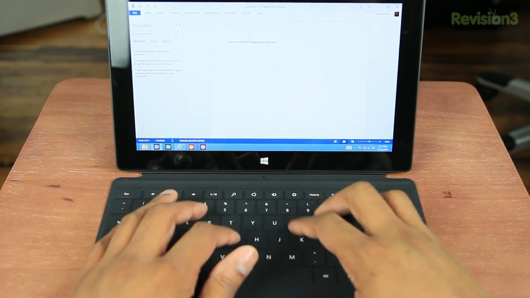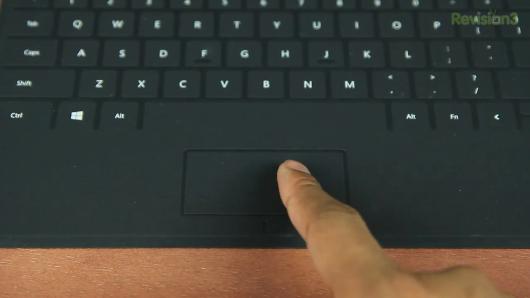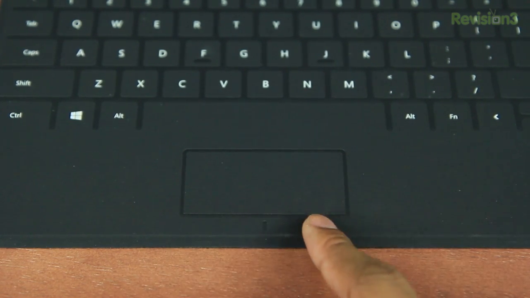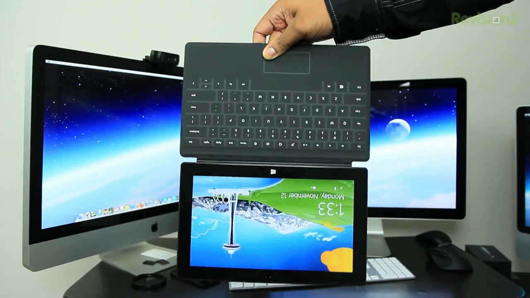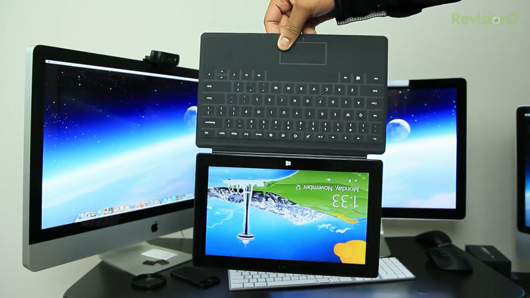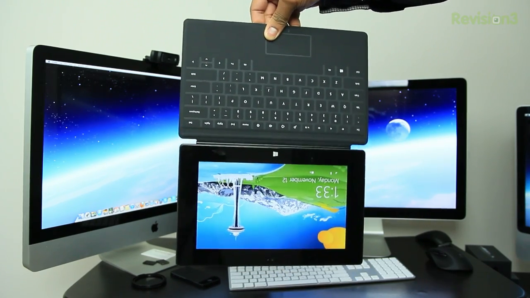It has a trackpad at the bottom so you can use the mouse, and that's going to be very useful in the desktop mode on this tablet. It also has all the keys there. At the top, it has volume controls, playback controls, a search button, the home button, plus all the other buttons that will help mimic a laptop experience on this tablet. Plus, this cover is attached to the tablet via magnets and it's a very strong connection. You can actually hold the tablet upside down and it will stay connected to it.